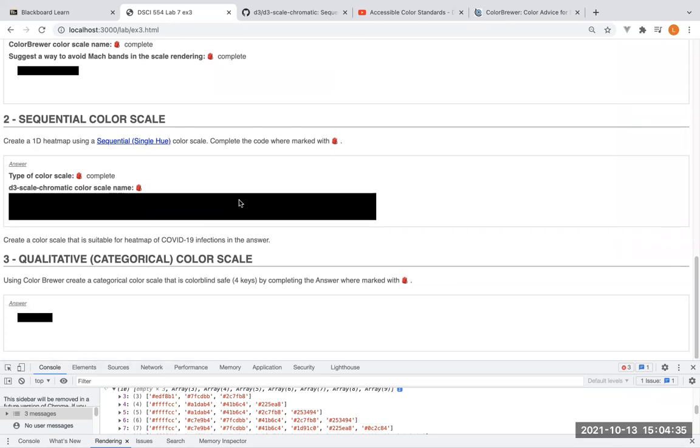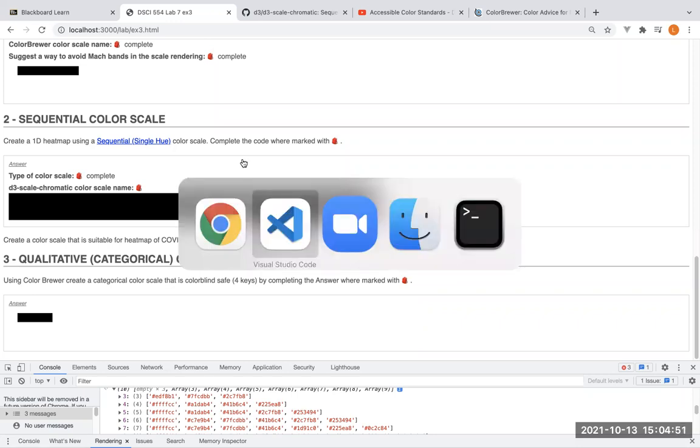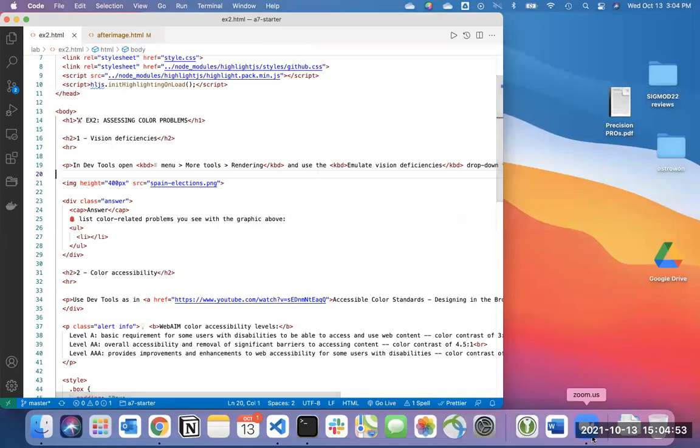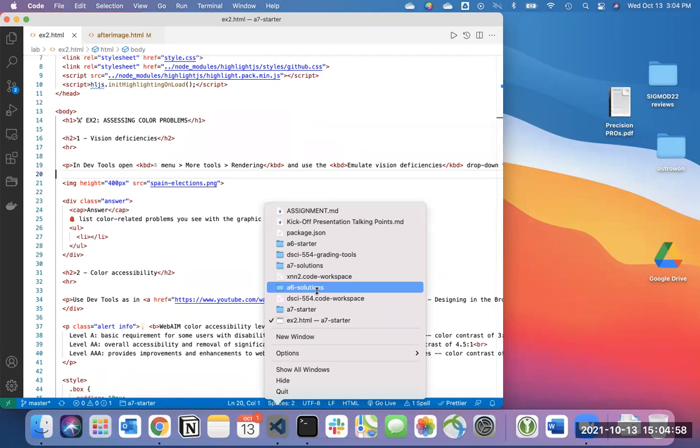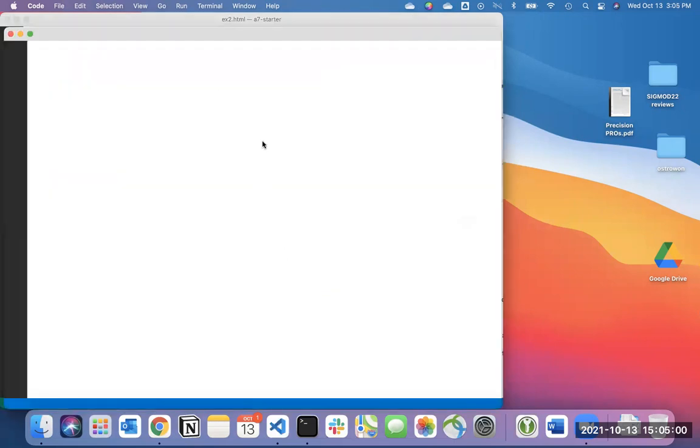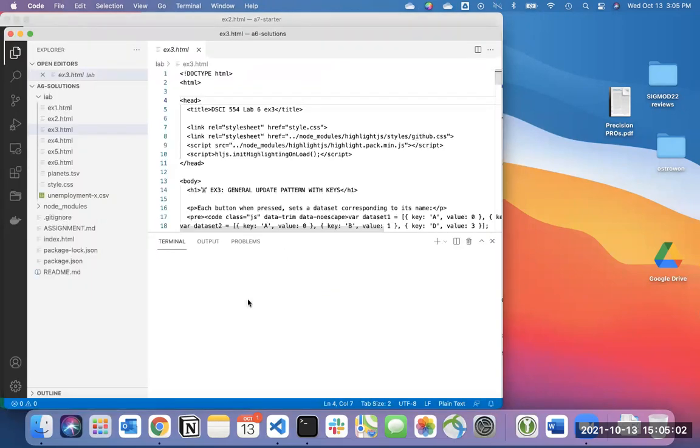So why is it a 1D heat map? Why do I call it like that? Because the data are going to actually, yeah, maybe let me show you the solution so we don't spend too much time on this. And so you see also what it looks like.